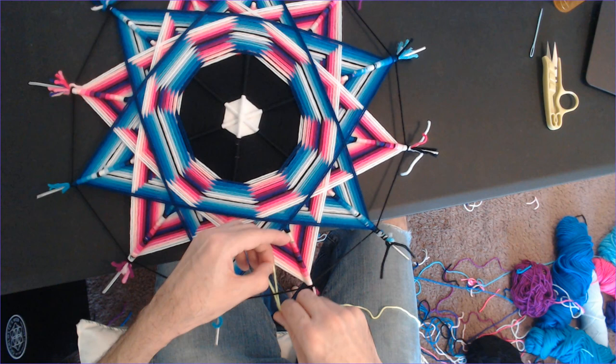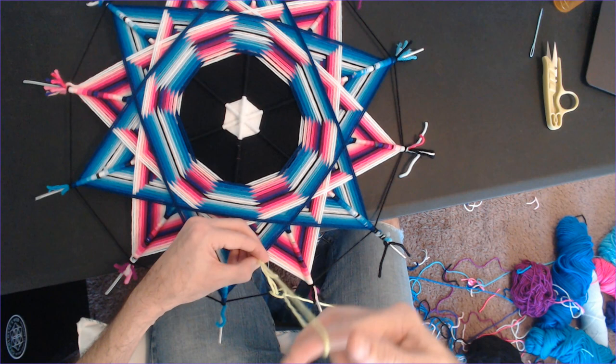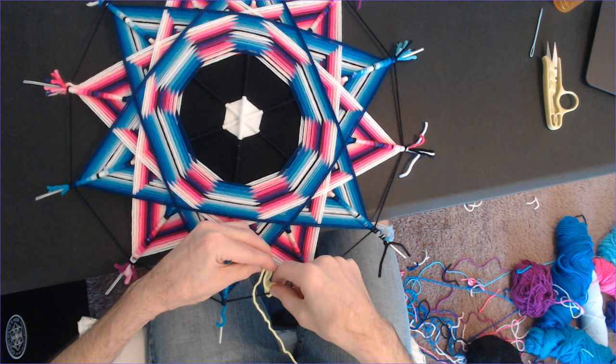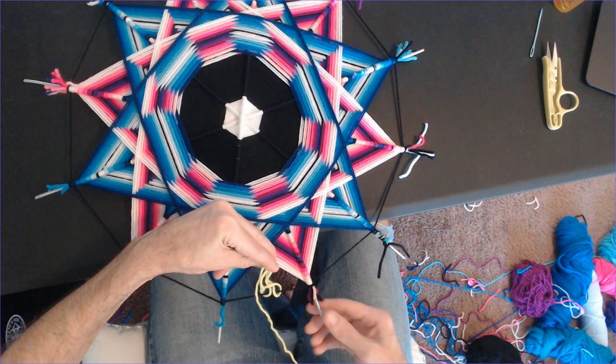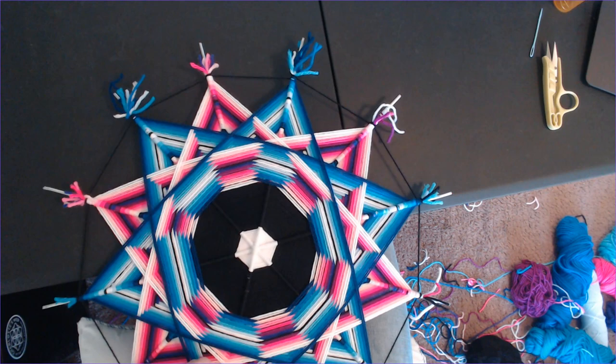So take both parts. One's going to be the short end, and the other's going to be the long one. You want to hold it and pull the long one through that loop. The other one that's short, just hold it in your hand. That's what you're going to make. You see that? That right there is what you want. Let me see if you can see that. Let me hold that up for the camera. That's what we're going to do throughout the whole thing. That's what it looks like.